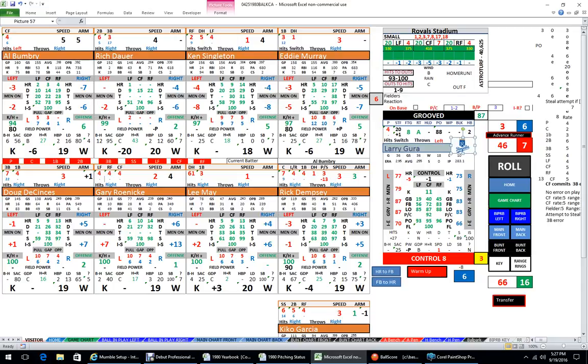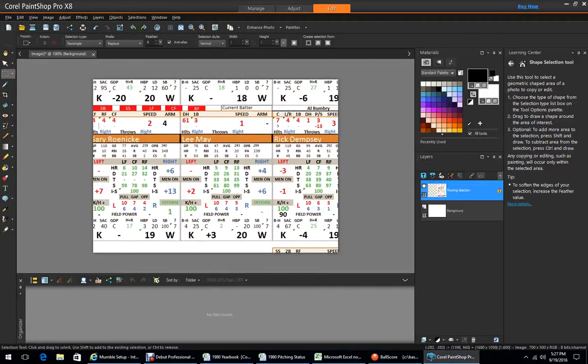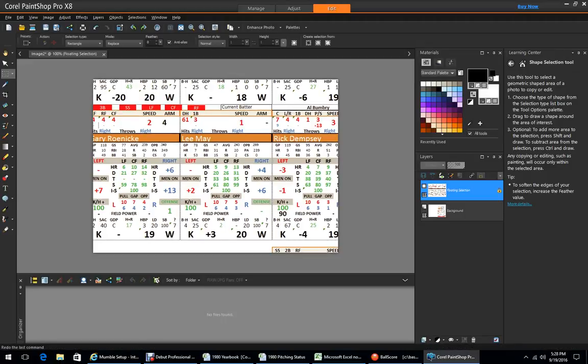Move it around a little bit. Like to poke it right in the corner there. Leave that border showing as much as possible. And that looks pretty good. We'll leave that right there. Print screen. Edit, paste his new selection. Oh, wrong.